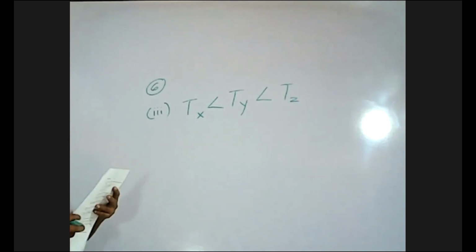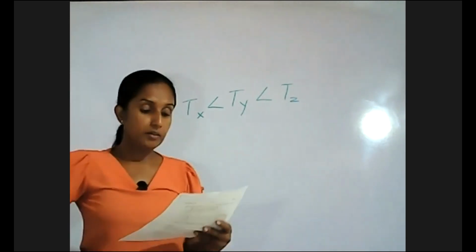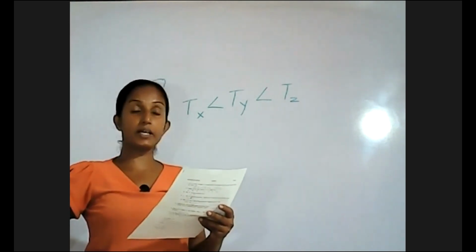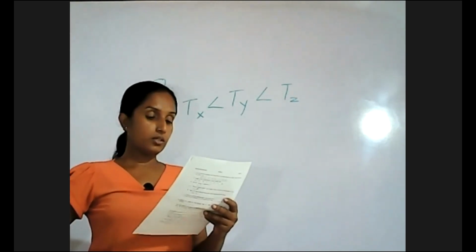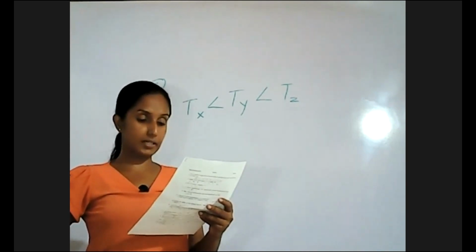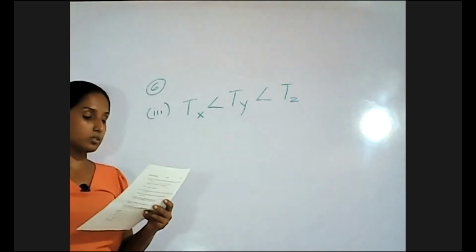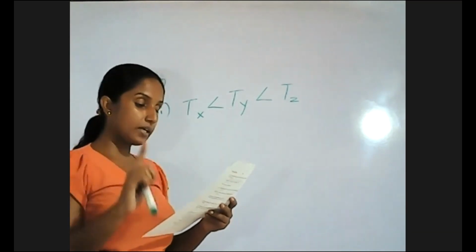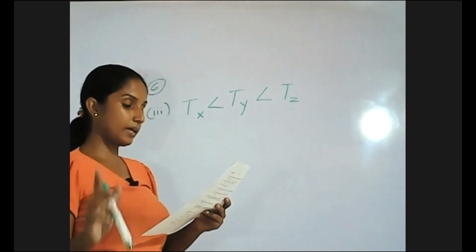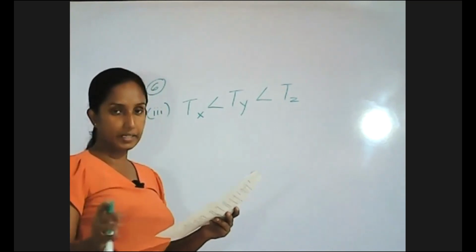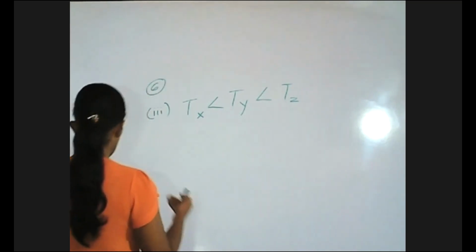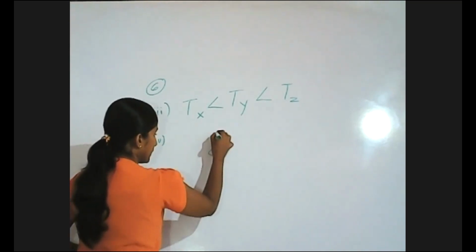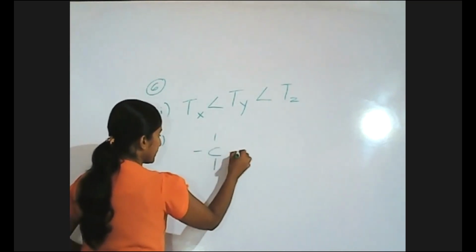Then look at the fourth one. X is a compound with a single carbon atom and containing carbon and hydrogen only. Draw the dot cross diagram, not the Lewis one. Dot cross diagram of the X molecule. X has a single carbon atom and hydrogen only. Fourth one: single carbon atom and only carbon and hydrogen.